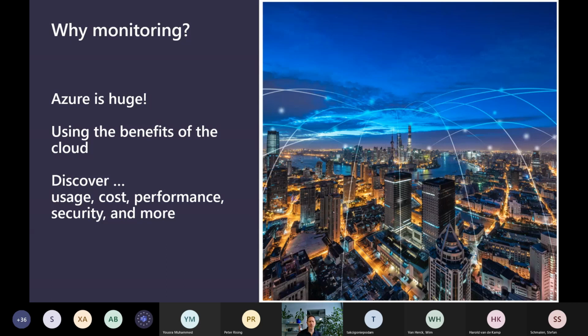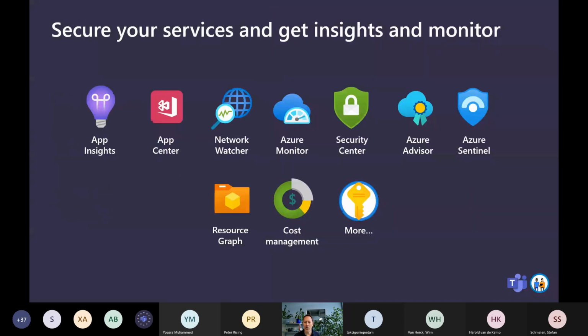And of course, there's often maybe not the full knowledge about which service do I use when. What's the benefit if I use Application Insights or Azure Sentinel or Network Watcher or the Resource Graph or Azure Advisor? I want to dive into all of these topics and show you just from a bird's eye perspective which services can be used for what purpose. So I have this summary slide here showing just the icons and the services that are relevant from my perspective.